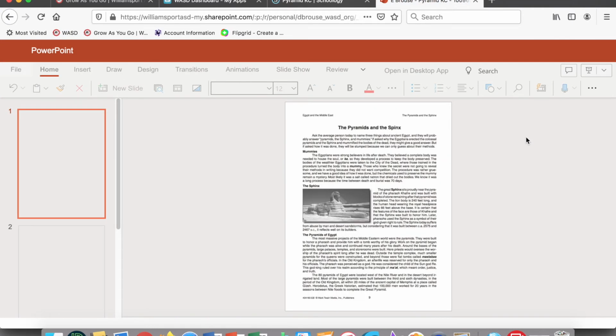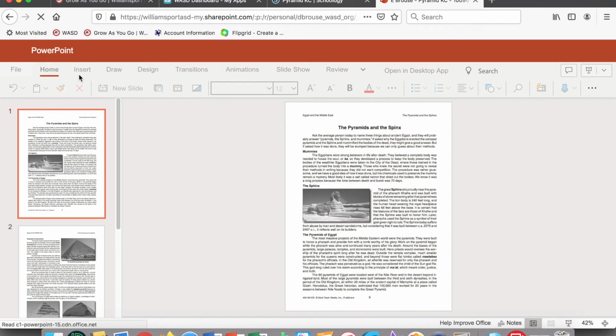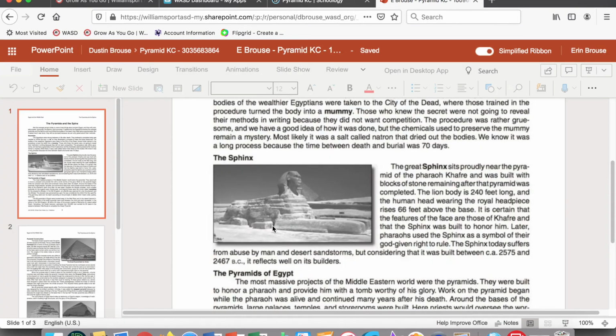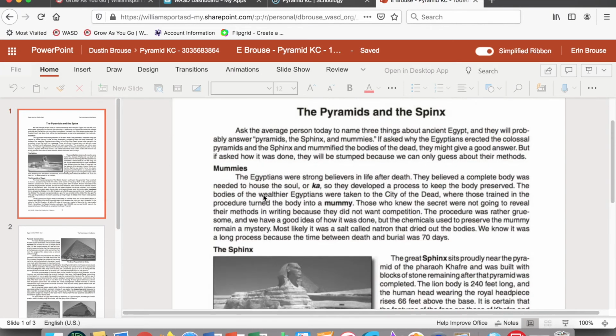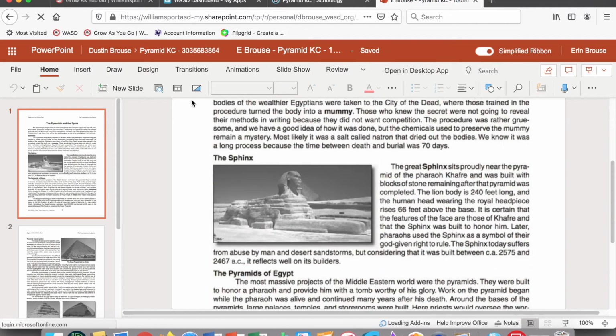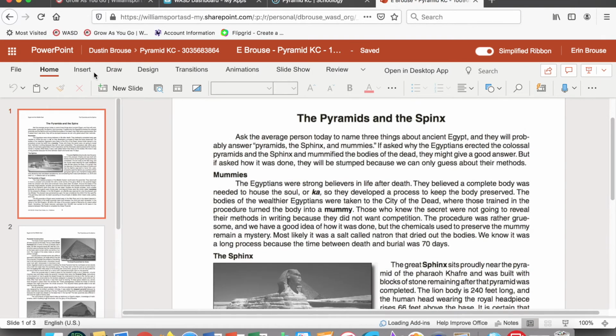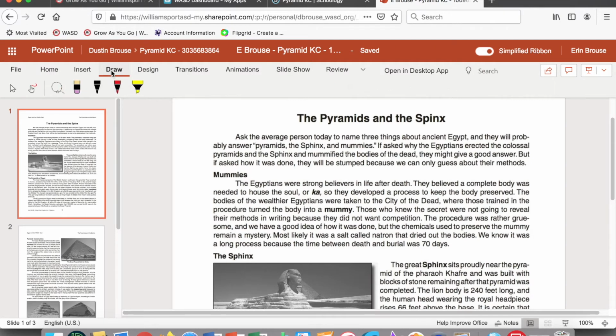Now, as this edits, I have two tabs I'll use for tools: Insert and Draw. I'm first going to check the view to 100. Click OK. All right. So now I go ahead and go to my draw tools first, and I have some different tools. I have erase, pen 1, pen 2, and a highlighter. So I can click on the highlighter.